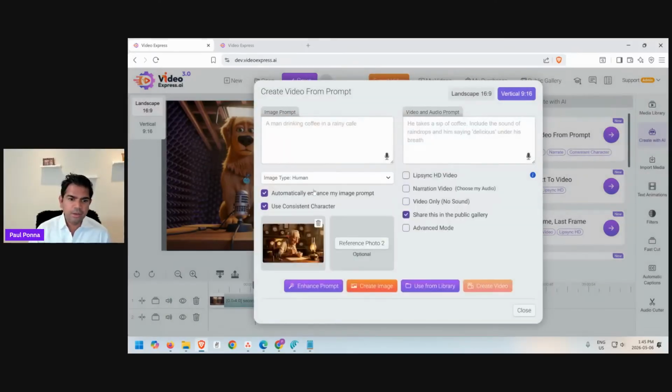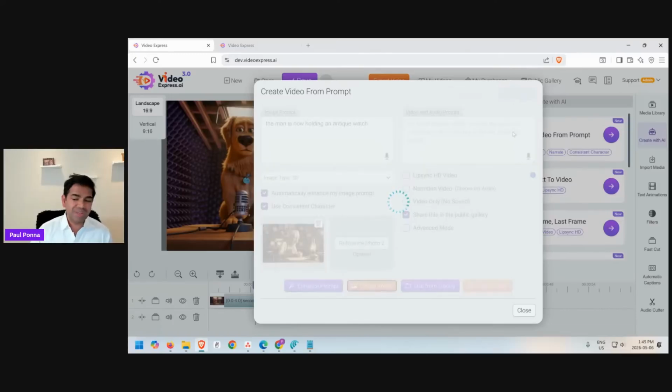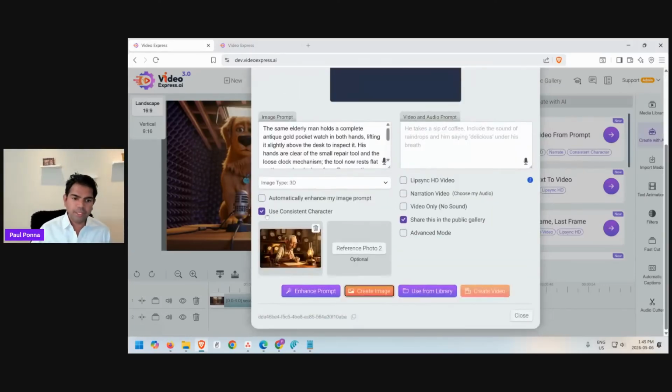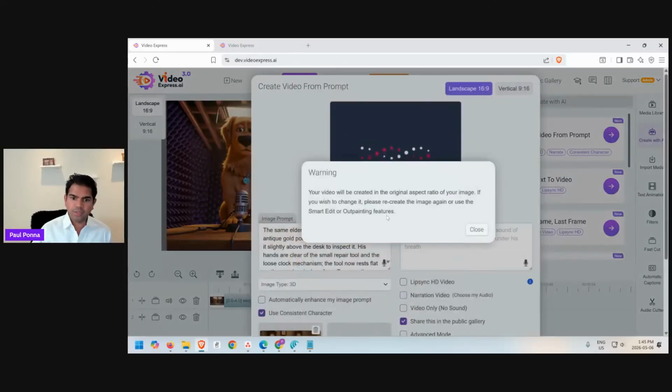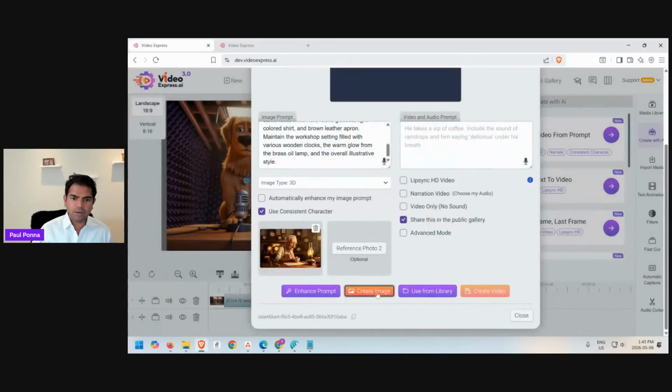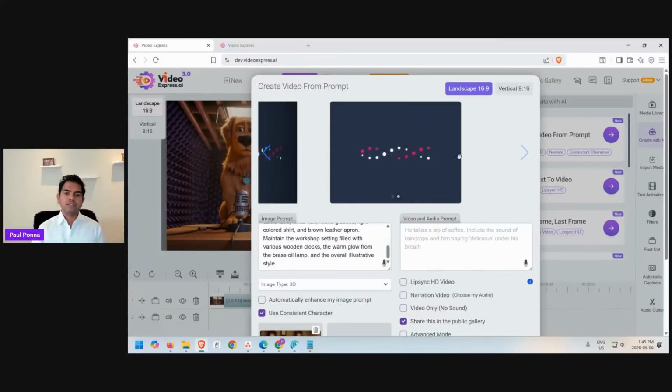You can click here, click 3D, and say the man is now holding an antique watch, and then click generate. Say you did vertical here, which maybe isn't your goal; accidentally you hit vertical like I did here. Now you want to change it to horizontal. You just click on this right here, and then click generate. This is what's called parallel generation.